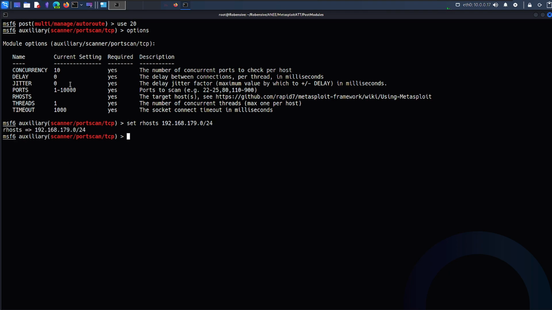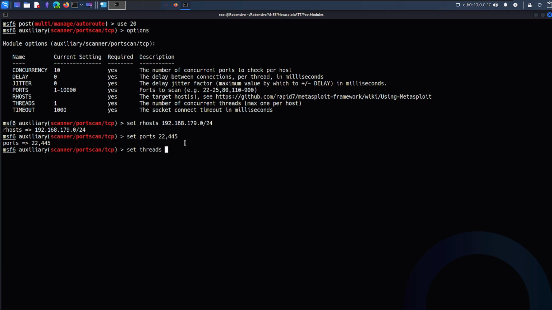And I don't want all the ports to be scanned. So I'm going to set PORTS, and we're just going to specify a few ports. If it is Linux, then probably there will be an SSH service, so 22. If it is Windows, then 445 is the most common, I believe. I'll increase the threads.